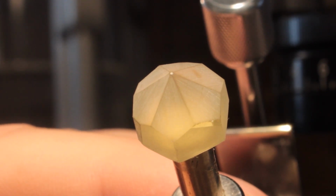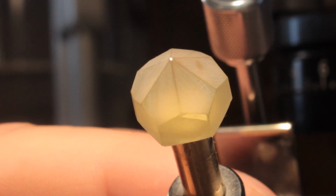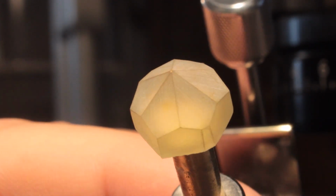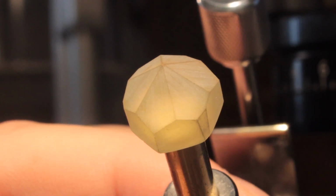Now I'm going to use a 600 grit solid steel lap that I have, and it should clean up all those scratches pretty well. And I think from there, I believe I can go straight to a 3000 grit diamond on a Batt lap.